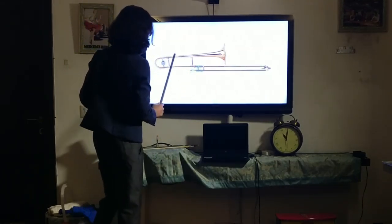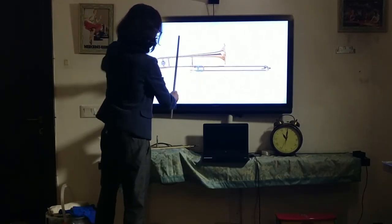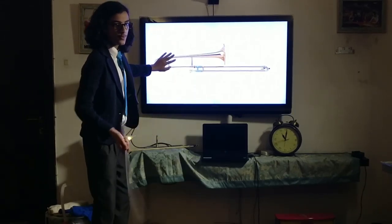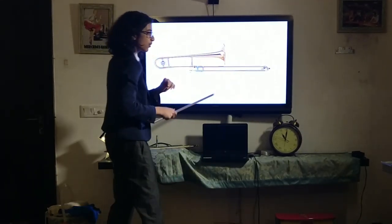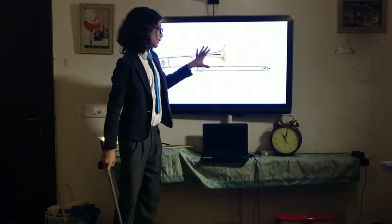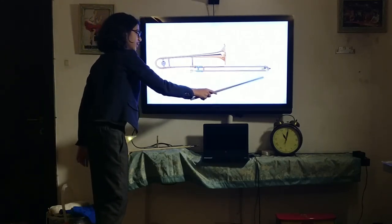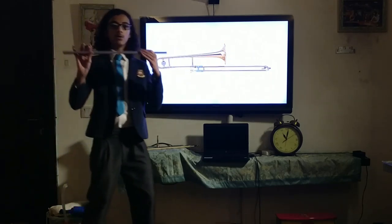So that's the outer slide. Then we come to the tuning slide — this is to tune the trombone. It's a slide you can pull back and forth. The trumpet and the French horn also have a tuning slide separately. You pull it back if you want to flatten it, forward if you want to sharpen it. It's not meant for playing. Then you have the bell, from which the sound comes out, and it increases and tapers outward. So to summarize the anatomy: mouthpiece, first slide brace, second slide brace, outer slide, tuning slide, and the bell.